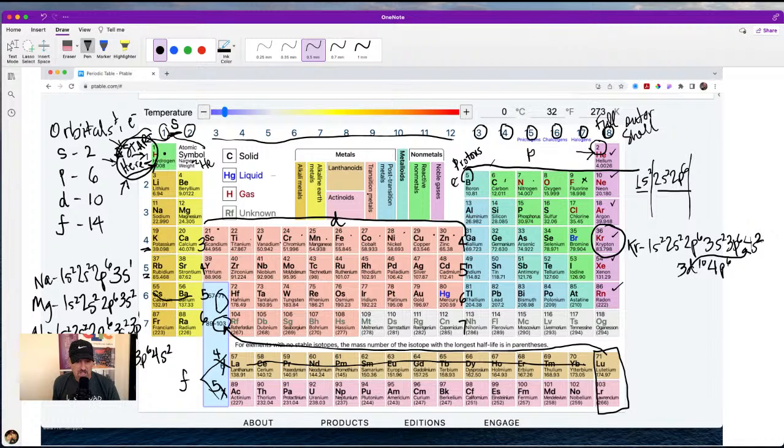So then it goes 6s2, 4f14, 5d, right, starting with number 7, 5d10, then it would be 6p6, then it would be 7s2, and then drop down 5f14, and then 6d10 gets me to here, and then 7p6 to get me down to the OG.